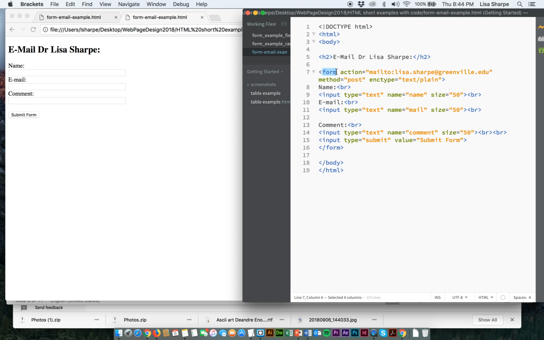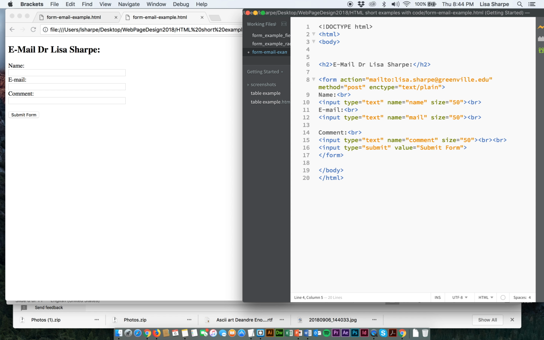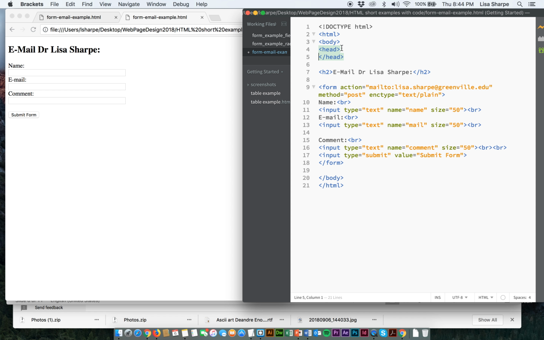So I have the form tag, and here I have a closing tag for the form, and I have my basic HTML5 structure. So doctype HTML on line 1, the HTML tag opening on line 2, closing on line 19, the body tag, what's visible on the web page, and notice I do not have a tag. What is it? That's right, people, it's the head tag. So let's put that in. Remember, HTML5 gives you a lot of freedom, and it will absolutely display without a head tag, but that's not really good practice. So we're going to put that head tag in.